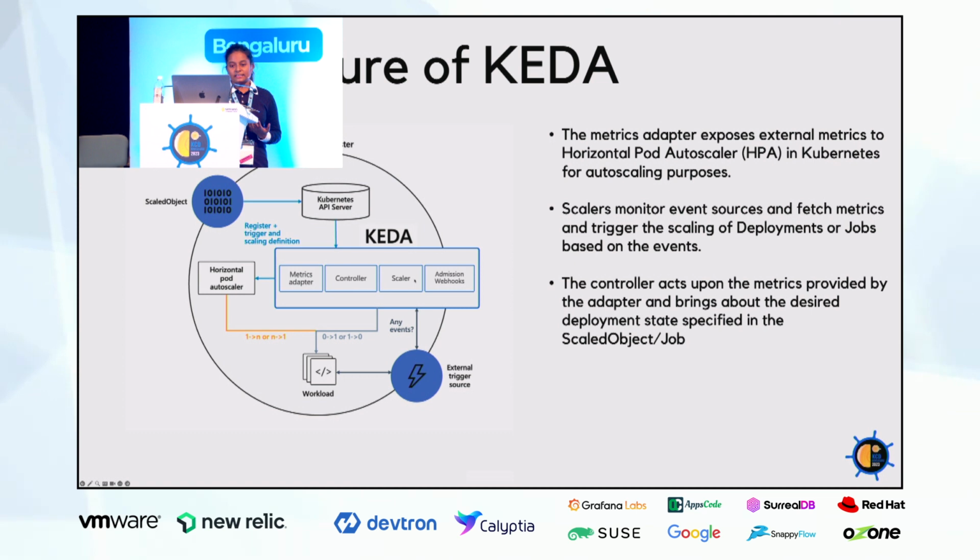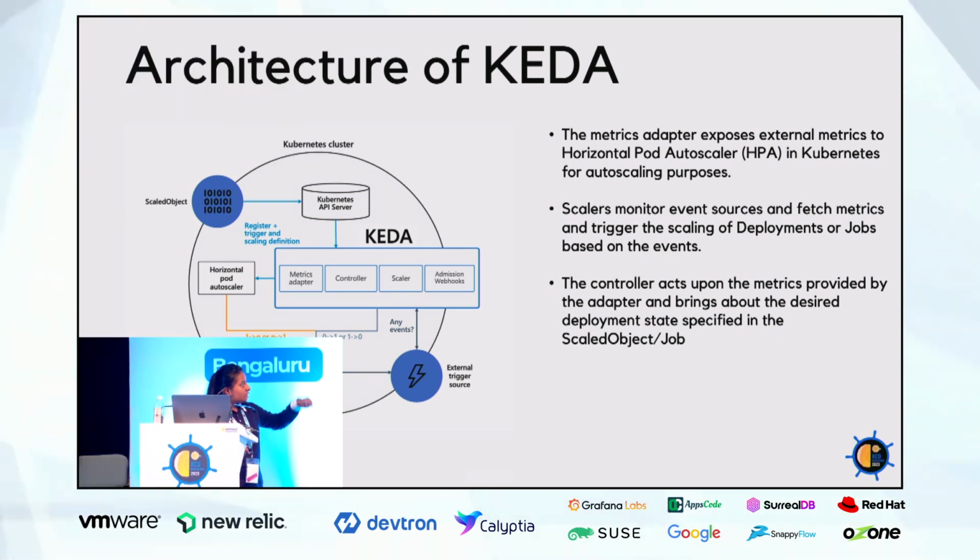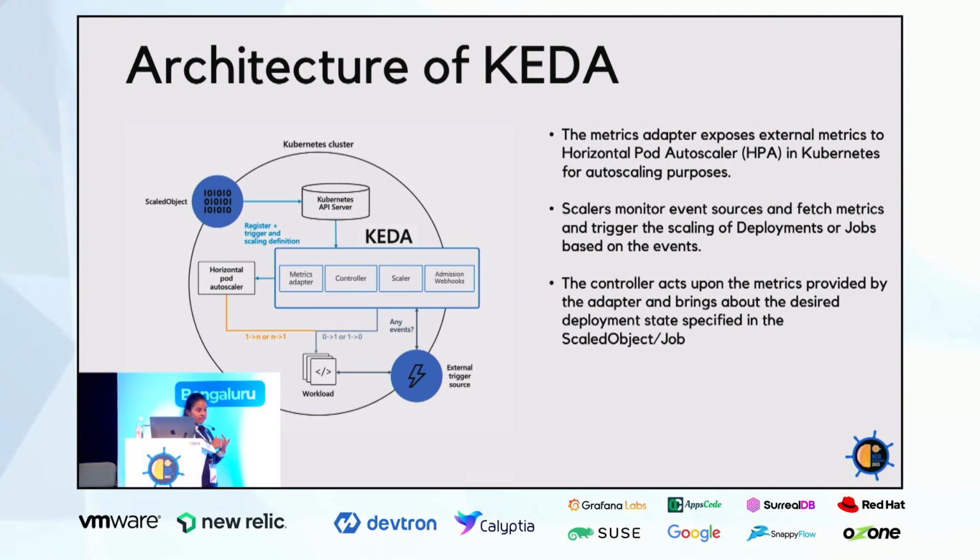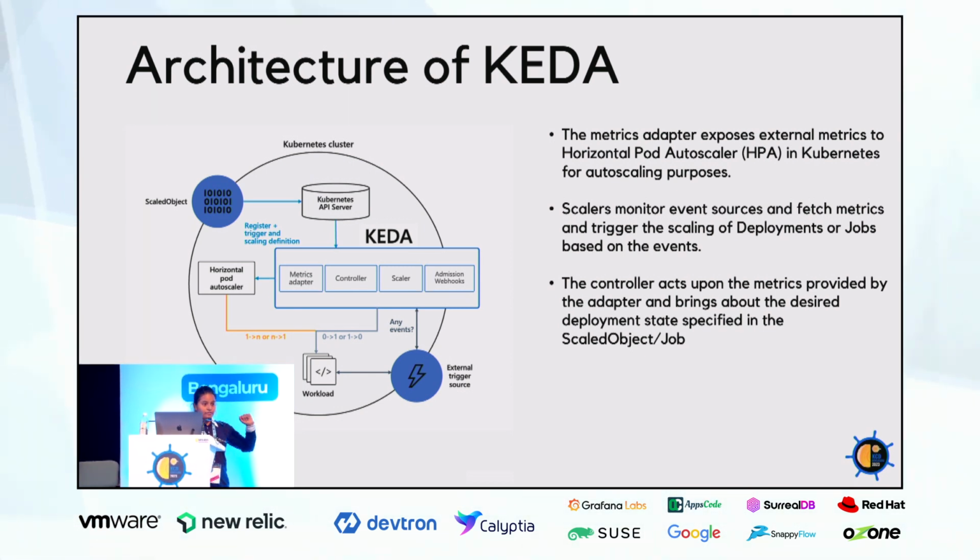Now coming to the architecture of Keda. Here we can see that up above is the Kubernetes API server. This basically listens to the Keda controller, which you can see in the blue box. Beside it, on the left side, is the metrics adapter. And on the right side are the scaler and the admission webhooks. The scaler is basically the scaler that you've written. It can be any database scaler, any queue scaler, or any cache scaler.